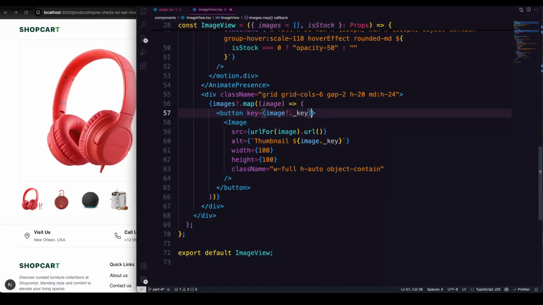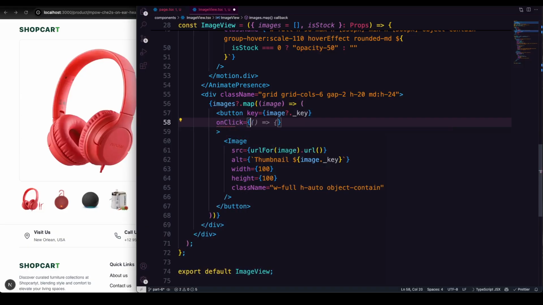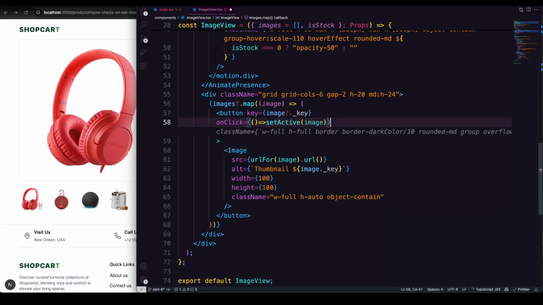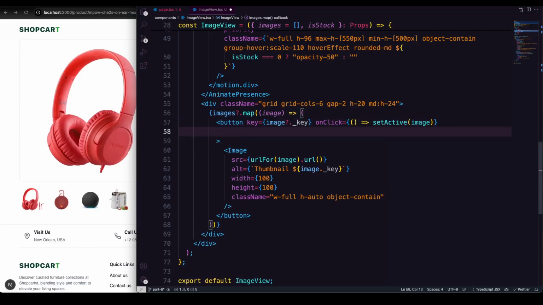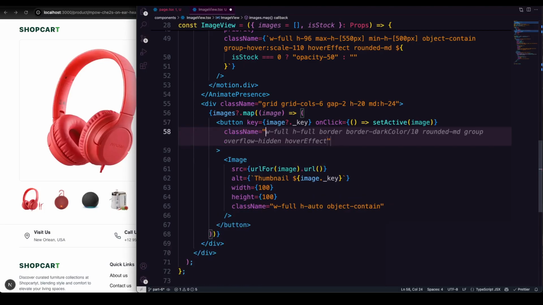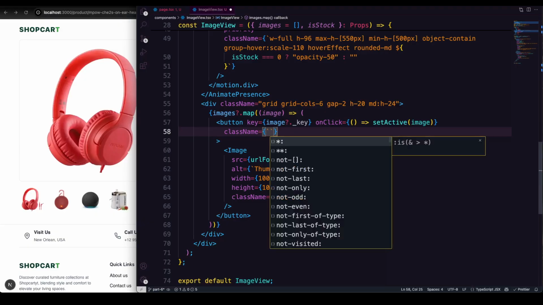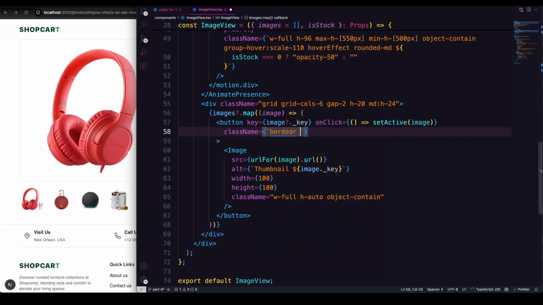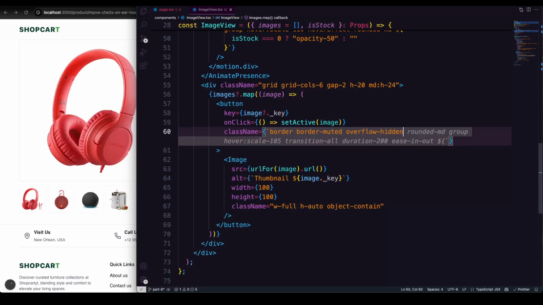So as you see in the button here, whenever we click on that button, we want to run a simple function. We're just going to run setActive, passing the active value of the image, right? And now we will also render a class name to modify it, whatever class name is applicable or available so far. So we will rectify which is selected or not. So border, let's put on border, and border should be MD and overflow should be hidden. So now every image is going to have a border.